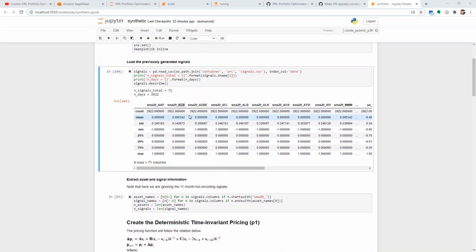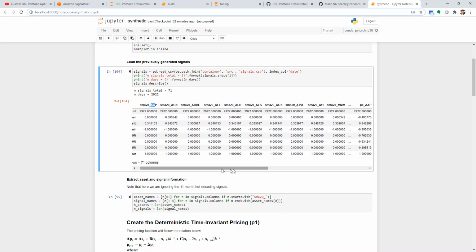The second thing we look at is these signals. We can see, for instance, the 20-day simple moving average for this particular asset, and then the price-to-earnings ratio of that same asset. Overall, remember, there are 6 signals for each asset, and we have 10 assets, so 60 total. And these signals are actually normalized as well. Because of that normalization especially, we wouldn't think that the performance of this particular asset would be very dependent on this particular signal.